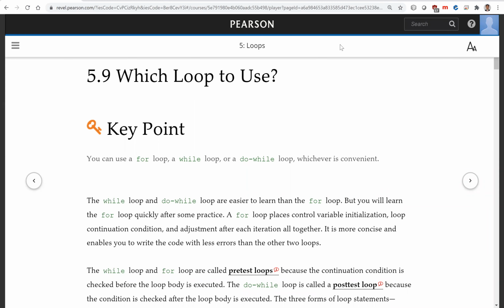Hello, you have three loops: while loop, do while loop, and for loop. Which loop to use? You can use a for loop, a while loop, or a do while loop, whichever is convenient.